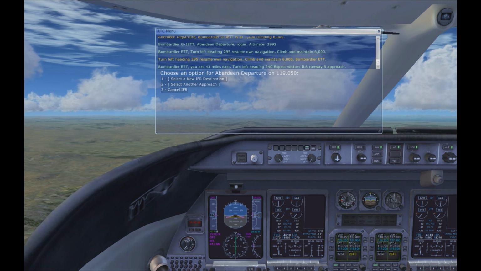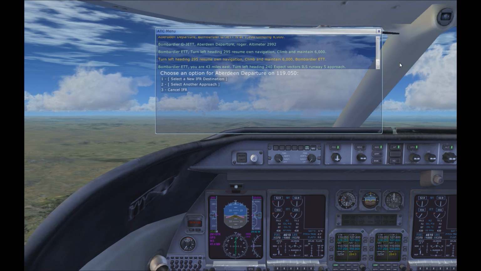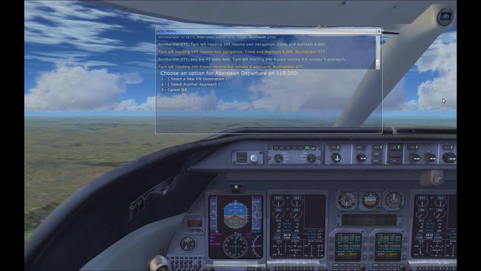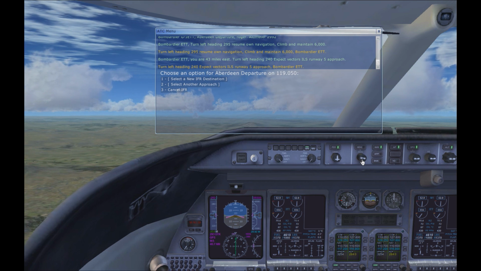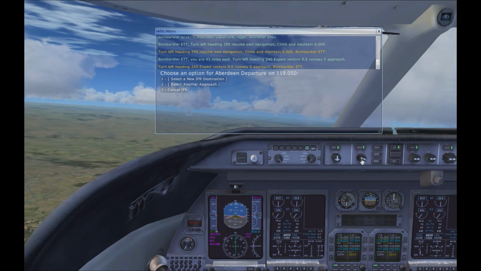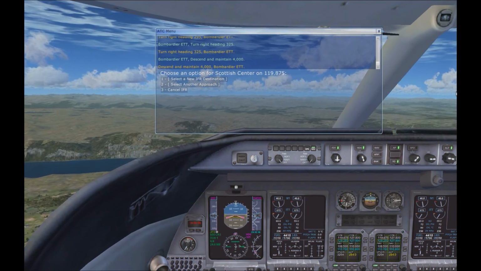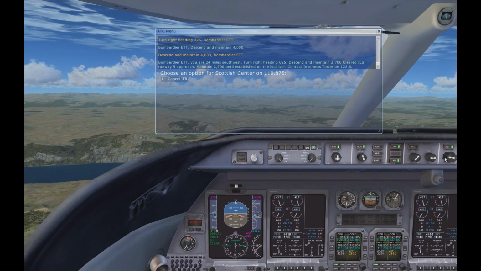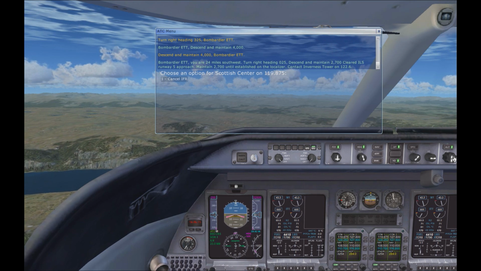Bombardier Echo Tango Tango, you are 43 miles east, turn left heading 240, expect vectors ILS, runway 5, approach. Turn left heading 240, expect vectors ILS, runway 5, approach. Bombardier Echo Tango Tango, you are 24 miles southwest, turn right heading 025, descend and maintain 2,700, cleared ILS, runway 5, approach.